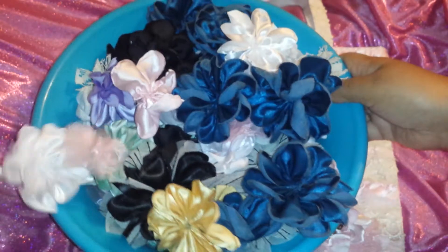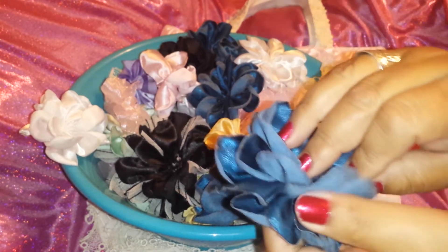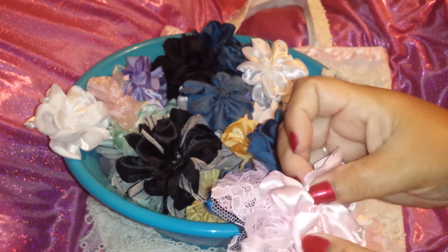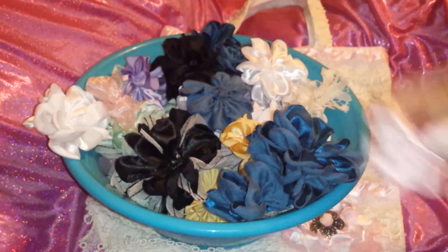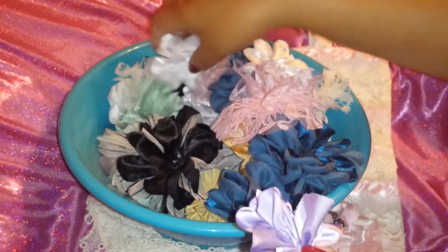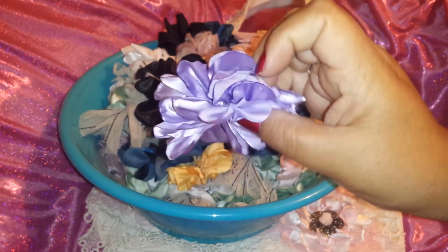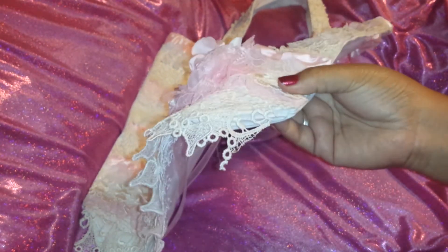Before I go on, let me show the flowers I've been working on. I just cut them out and started layering them and adding pretty centers — they come out so cute. It's all in the way you gather and make them. I think I've done a video on this already, but I should do a new one because this method is so much easier. While watching a movie I just do a quick stitch, and I even used black thread and you can barely see it. They look so pretty and chunky, and you put a beautiful center in the middle.